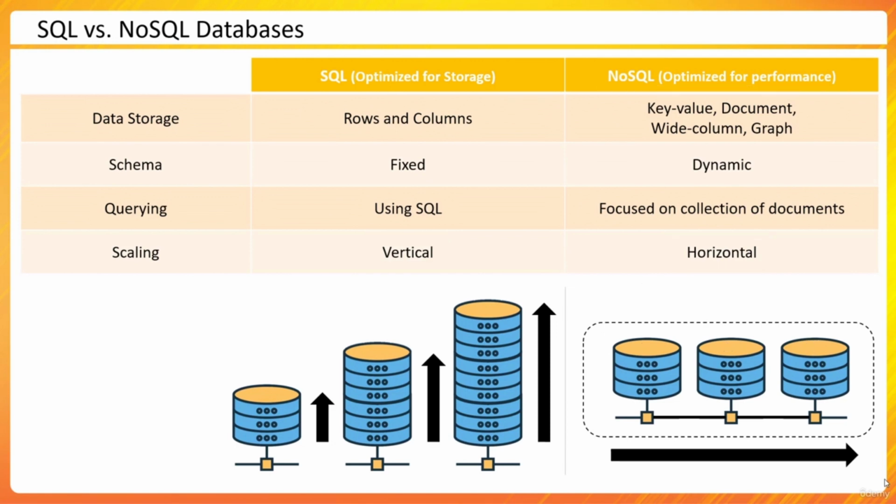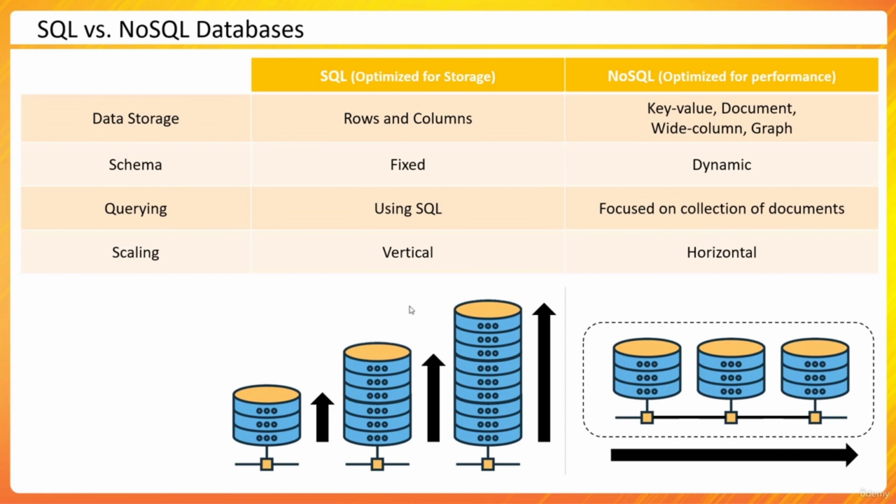Or you could say that what you are seeing here is a mechanism called scale up. I'm upgrading from what I had initially. And this one is referred to as scale out. The opposite of that is scale in. The opposite of scale up is scale down. When I do not need the capacity, maybe I could bring the instance to a smaller size. That should not be a problem. So hopefully this difference is also clear to you.